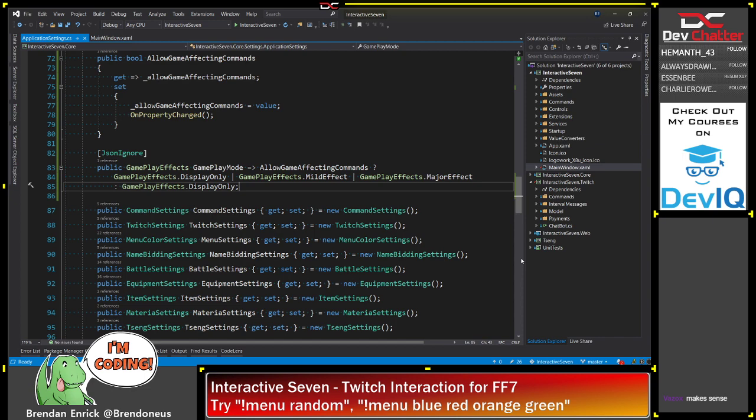If you notice in the bottom center of my screen, that menu matches the same colors that we were showing in the menus in the game. And the way that we do that is that is a web browser that is displayed there, and we are updating those values at the same time that we update the colors in game.